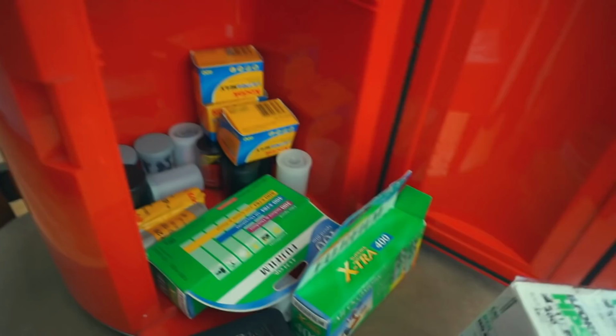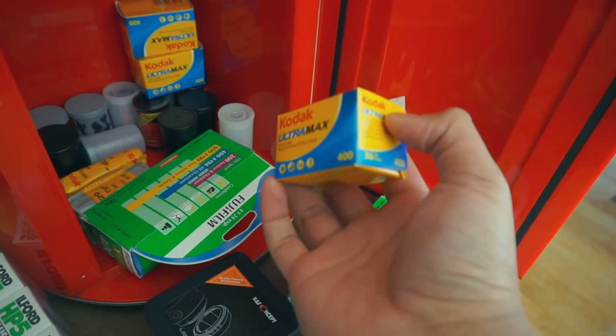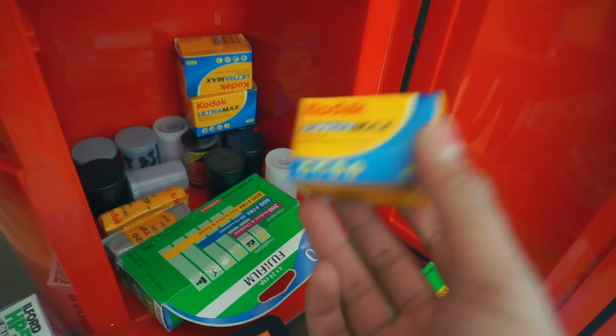What we're going to be shooting today though is Kodak Ultramax. Now, particularly this one right here expired in 2006. And so I'm going to show you guys exactly how I'm going to shoot this, how we're going to go about it, and throw you guys into the action during the portrait shoot.